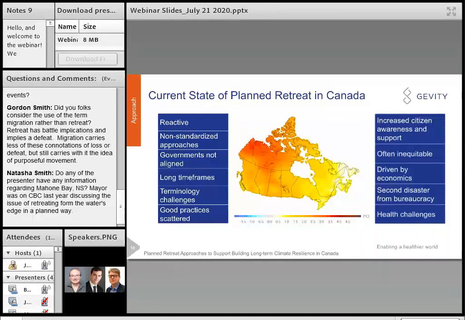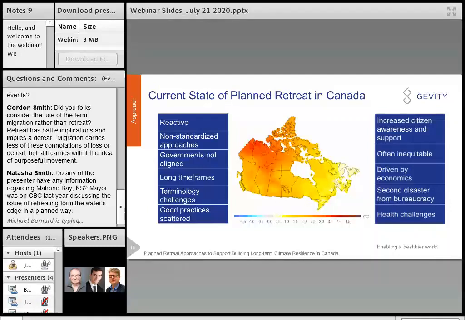The literature also revealed very frequently that once a disaster like a flood has passed, residents perceive planned retreat bureaucracy often as being the second disaster that they had to confront in a short period of time. Just navigating the bureaucracy, often on your own, having applications rejected for bureaucratic reasons, or having changes of programs midstream that really force people to start again. So that's something that is very commonly mentioned in the literature.